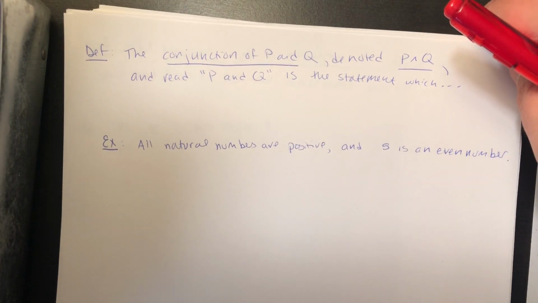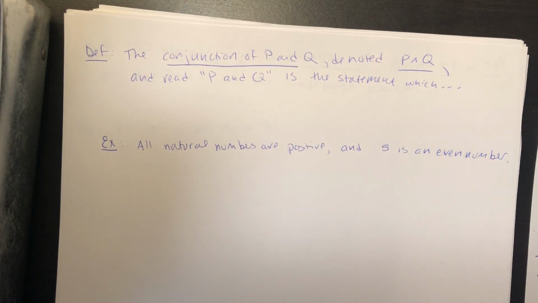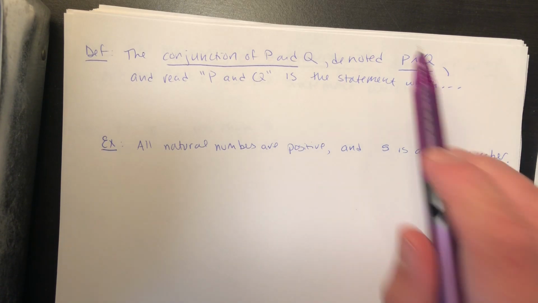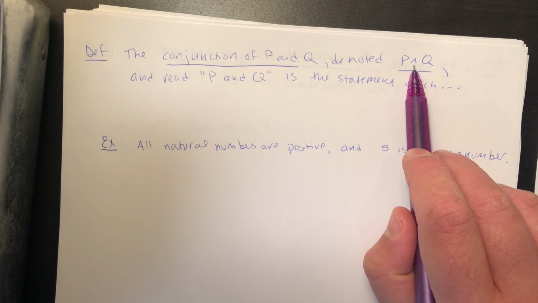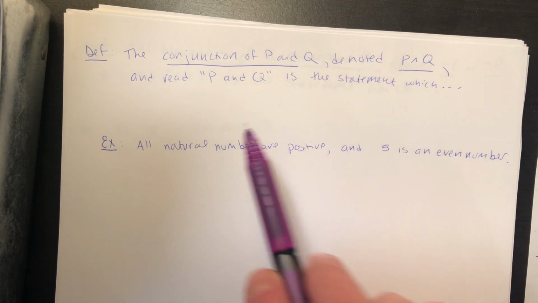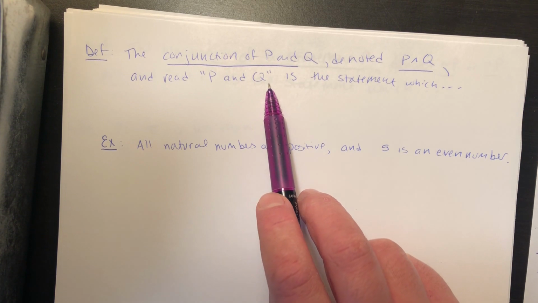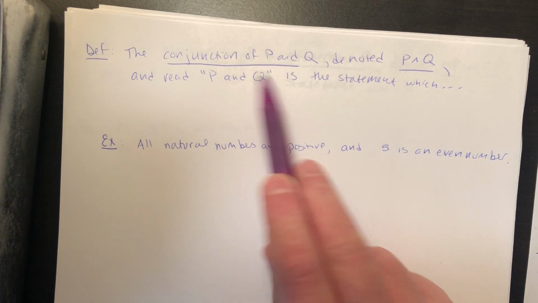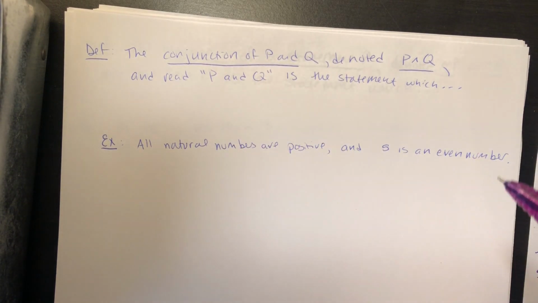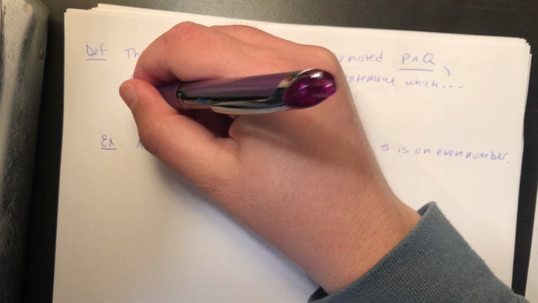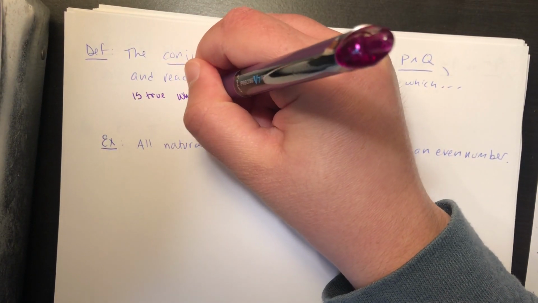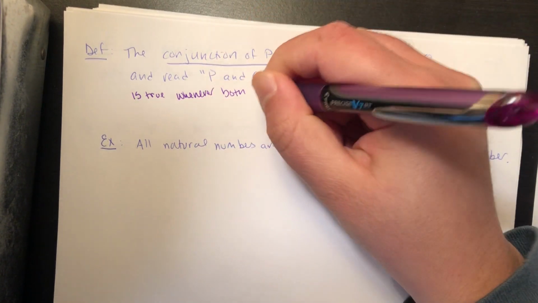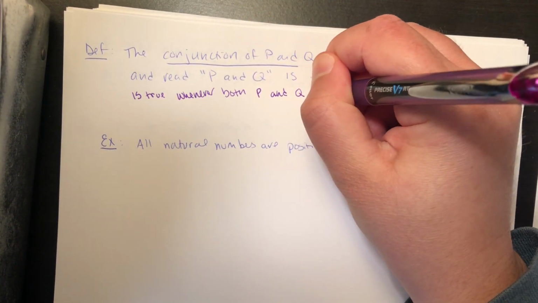So the first type of logical connective we're going to talk about is a conjunction. If P and Q are some arbitrary statements, assume P and Q are arbitrary statements throughout here. We would say that the conjunction of P and Q, which we denote P, this little wedge in the middle, like an upside down V, Q, we read as P and Q, and just like that problem we saw in the warm-up, this is a statement which is only true if both parts, both P and Q, are true. So we would say this is a statement which is true whenever both P and Q are true.